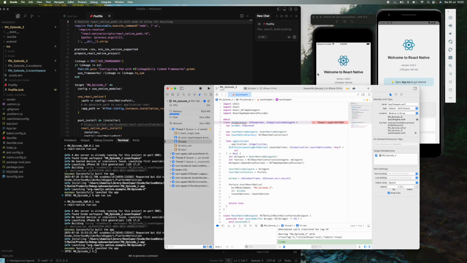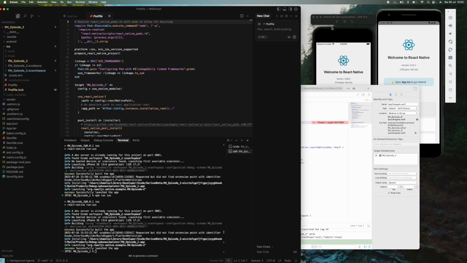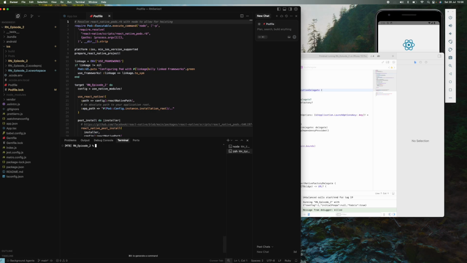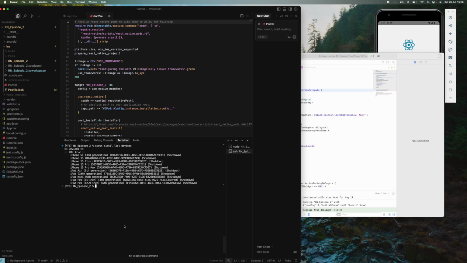You can specify it from the command line as well. Let me show you how you can run a different iPhone simulator from the command line. Let me stop it here. You have another command where you can see all the configured simulators in your environment. You can see that this is the one our application initially ran on, and you can pick anything else and run it.